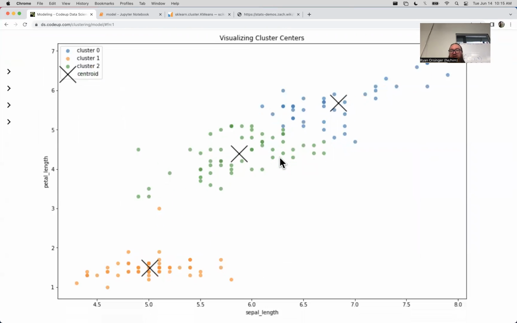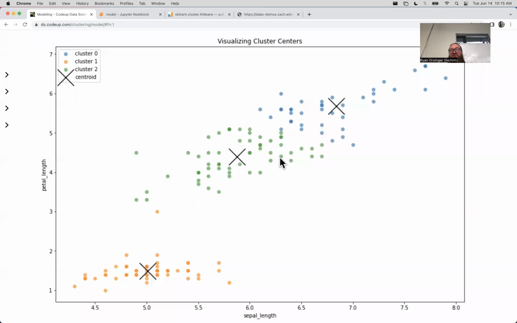So what we're viewing right here is a fully trained k-means algorithm. This X in the upper left is part of the legend. It's not a fourth K. And these are all distance-based, and it ends up being pretty useful, right? Because even if you didn't have species, we're getting groupings that are meaningful based on those two variables, the petal length and the sepal length. That's pretty cool.